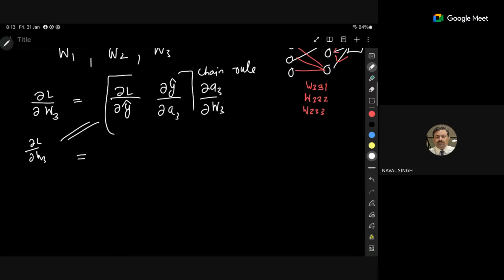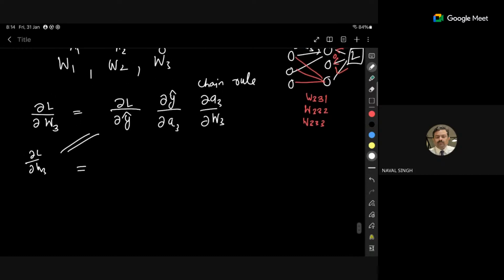But for these two things, if you do dL by d y hat, what do you expect? This derivative of loss by y hat, what do you expect its size, the physical shape? So it's three values of y hat. Each loss is compared to each of the expected outputs. It depends on the sample size. If it's three here, then three variables: y hat one, y hat two, y hat three.